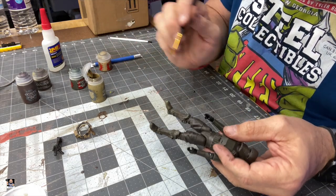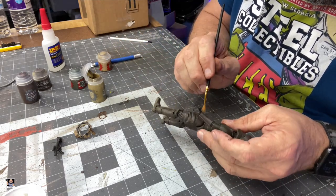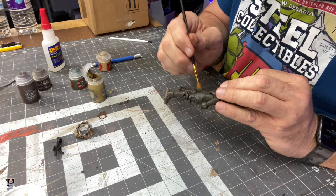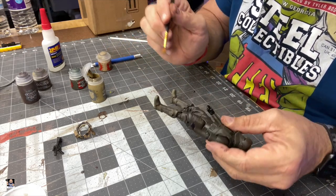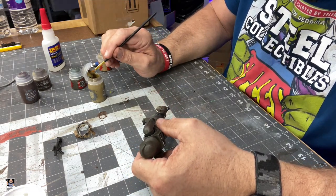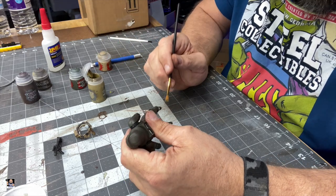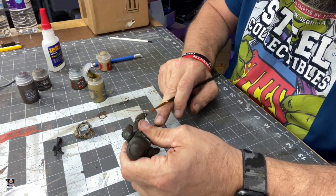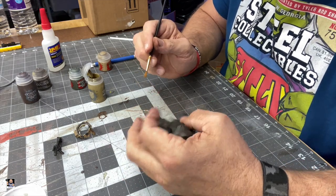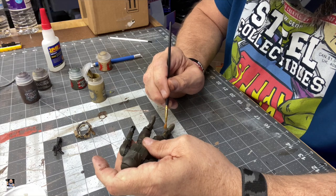A little bit actually goes a long way, to tell you the truth. You don't really need a lot. Or for my application, you don't need a lot. Now, you may want to do it a little heavier. And that's the beauty of painting. You can create whatever you want to create. It's your creation. That's the wonderful part about customizing something or making it sort of your own.